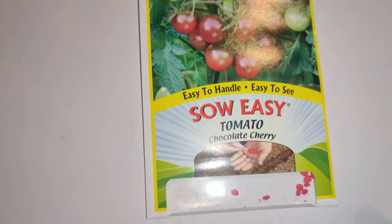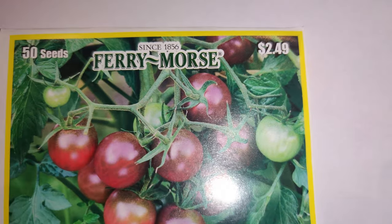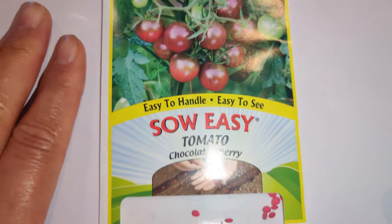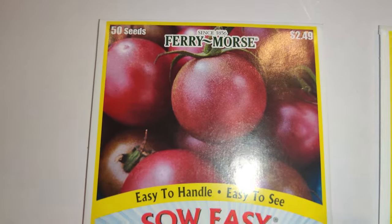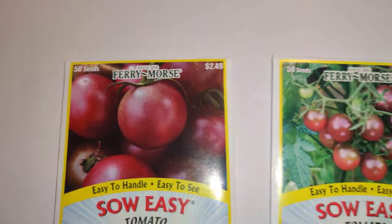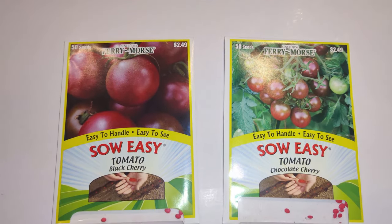Then I saw these chocolate cherry tomatoes. So I got it because the price is pretty good. It's cheaper than what Botanical Interests would sell. And I believe it's a lot cheaper also even than Baker Creek. So I decided to get it. The chocolate cherry by Ferry-Morse, as well as the black cherry tomato, so that way I can have a couple of those tinier tomatoes.